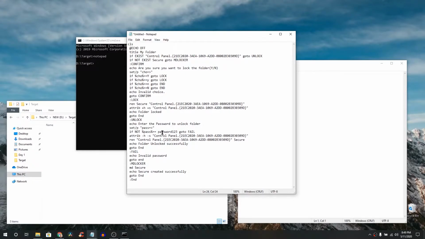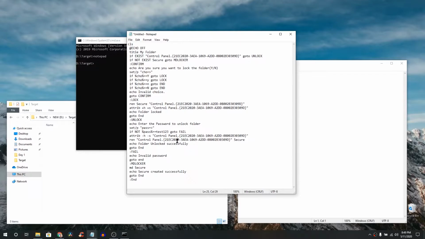So in this case, for this demo, I have used my super strong password, and this is even my Swiss bank account password, which is password123. Right? If you want to change it to anything for that matter, you can simply rename it to maybe, I don't know, test123, another super secure password.